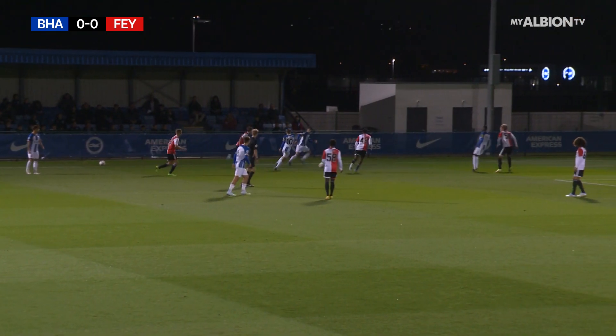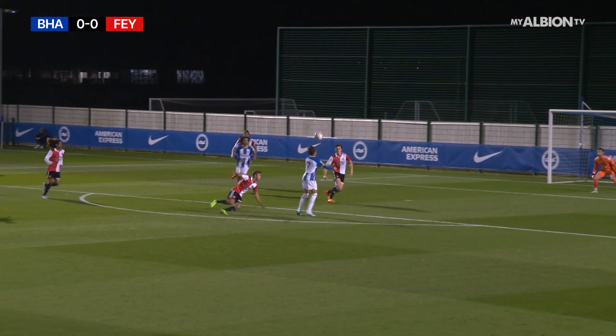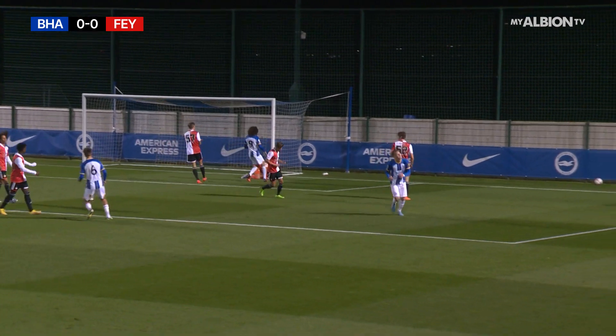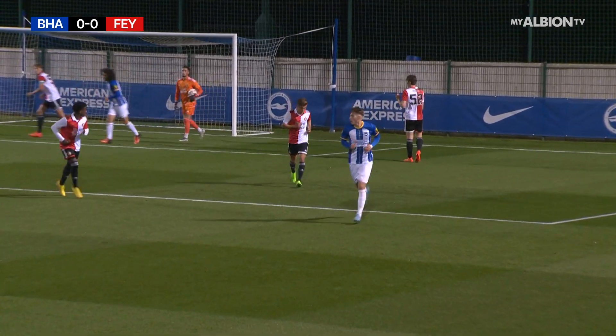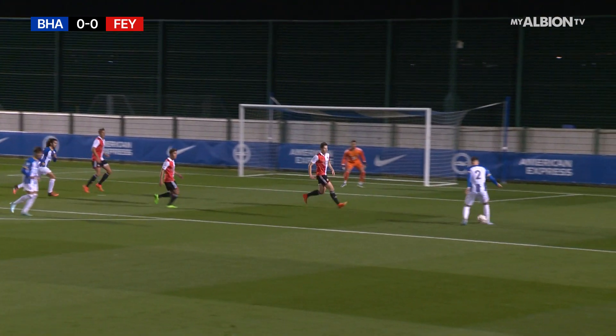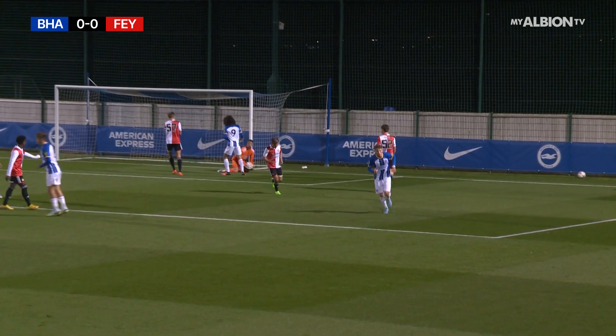Perpion. Furlong's delivery looking for Barrington at the edge of the area, rolled out to Nilsson — he's going to drive one towards the near post to Croson, who smartly drops to the turf to claim it to his chest. First shot on target for the Seagulls, and Kasper Nilsson, who doesn't score many, tested Croson at the near post.